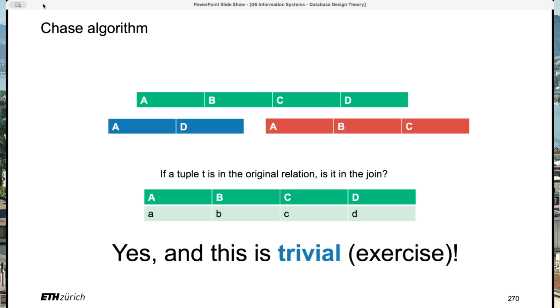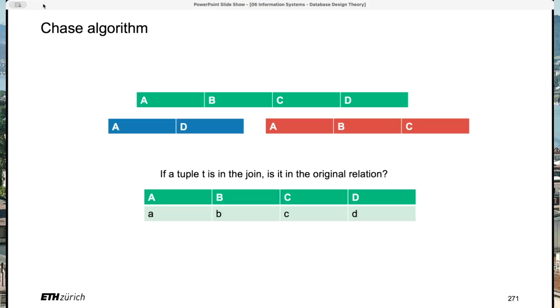So it means that the join can only be bigger, right? If you messed up the decomposition, you can get a join that is too big, but you can't get a join that is too small. Who is with me? So the risk is that when you decompose, the join gives you an enormous table with just too much garbage, data that's not supposed to be here. So it's the other direction that's actually complicated. When you ask, if you take a tuple in the join, is it in the original relation? That is the one that is a bit more complex to do.